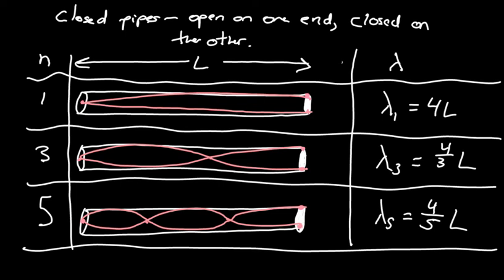Now, on the AP exam, they don't ask you to memorize any of the equations that your textbook has for the wavelength or the frequency of the nth harmonic in a string or in a pipe. So my expectation would be they're looking for more of a conceptual understanding, doing things like this, being able to sketch out the third harmonic in a closed pipe and determine the frequency from there.